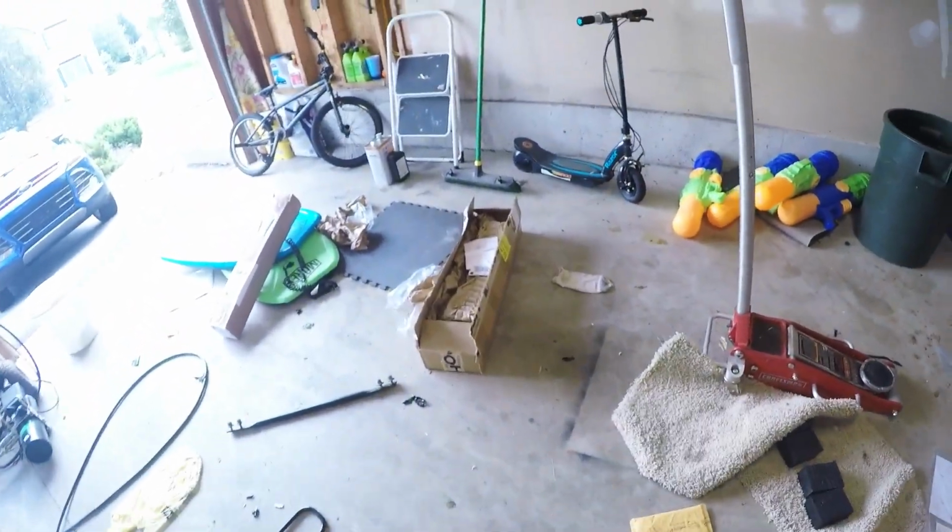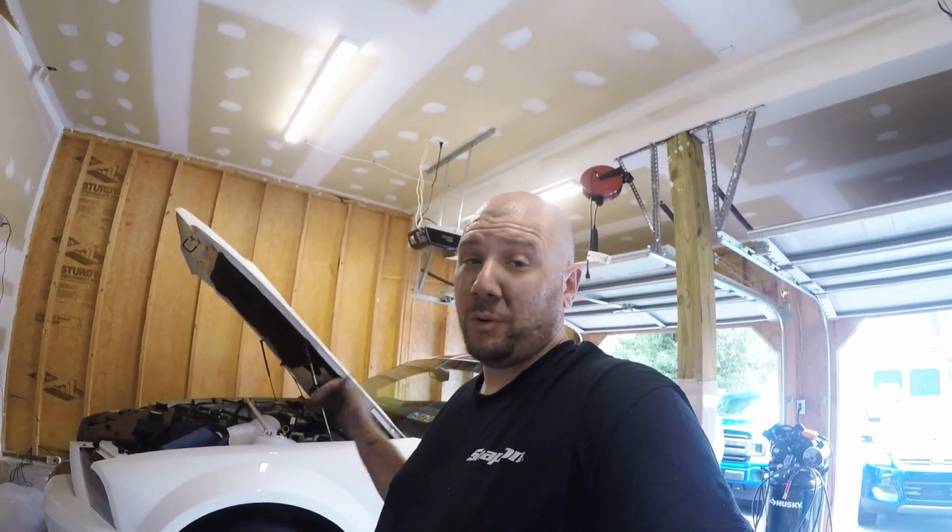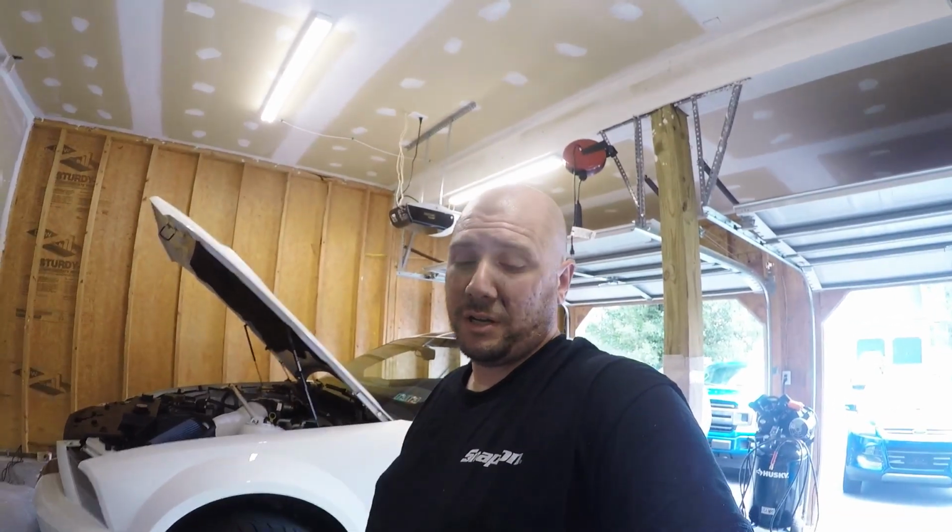I have more parts. I have a line lock kit that's getting ready to get installed next, and we're going to try out some things and get back to the track. It's getting ready to start cooling down here at the end of the summer, so hopefully we're going to hit that 1099 goal on 20s before I turn the car up at all. That's what the goal is. Fingers crossed, guys. We're going to see how it goes.